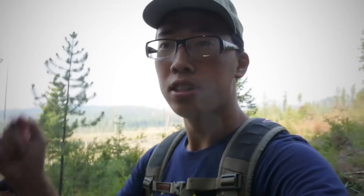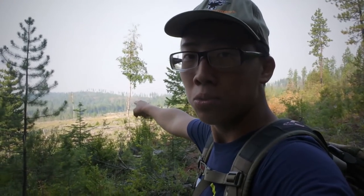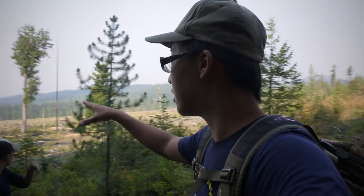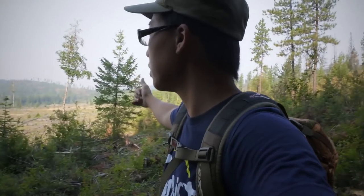Alright, here's trail cam number one. This is where David put his first trail cam. I believe there's one on this ridge over here, and it's only like 8:56 and it's already burning hot. So this is an open field. This is where Josh — you guys know Josh — Josh shot his bike down here. When we were coming up here, we saw a bunch of moose and elk and deer tracks, even a bear track. So David probably got something. David put it right at the edge — here's forest on this side and the other side is just open, thick stuff. Hopefully we captured them going in and out of the brush.